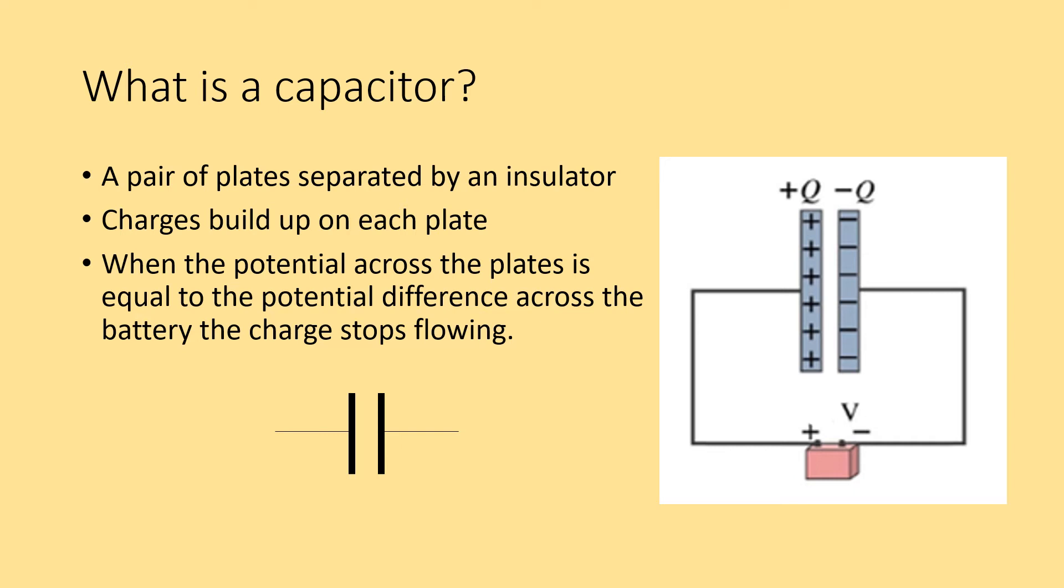In these plates, these are normally thin foils with dielectric material in between them and then wrapped around, actually rolled up like a Swiss roll and stuffed in a small cap to make an electrical component. But these conductive foils give the charges enough room to store themselves onto the plates. And this gives a buildup of charge. You end up with a positive charge on one side where all the electrons have fled away from and a negative charge on the other where all of the electrons have arrived. Eventually, you're going to start building up a potential difference across these plates. As soon as the potential difference across the plates is equal to the potential difference of the power supply, the charge must stop flowing.